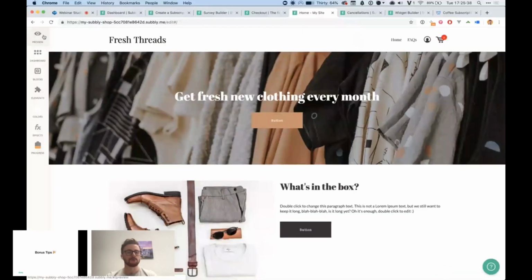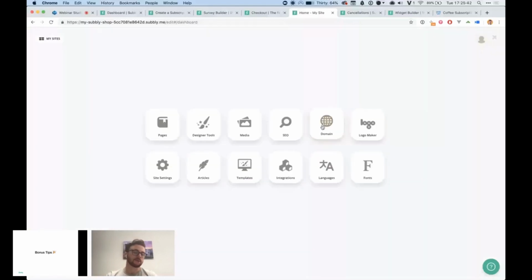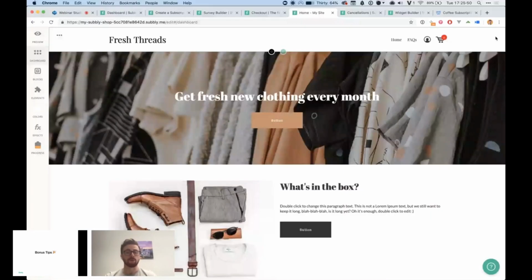And also, if you go to the dashboard, you can set up your domain in here, upload custom fonts, set up your UI kit, etc. And also, there's a blog section as well. So, I just wanted to give you a real quick overview of how to use that website builder.